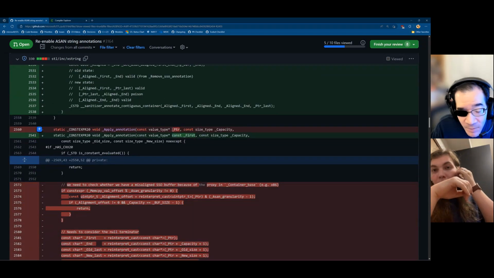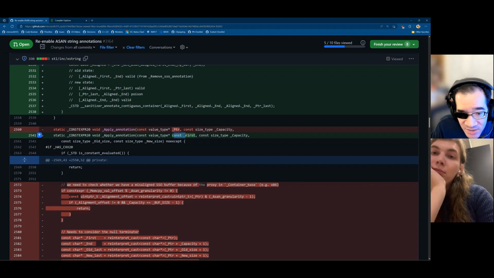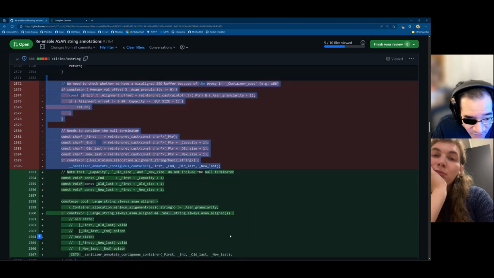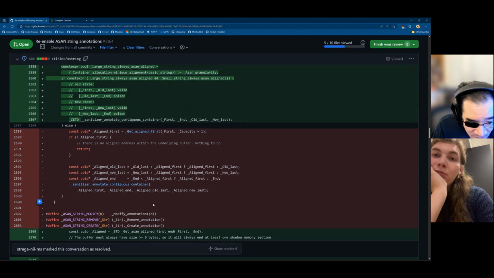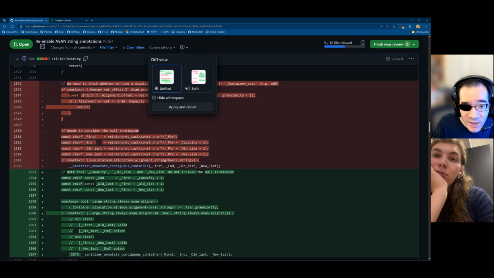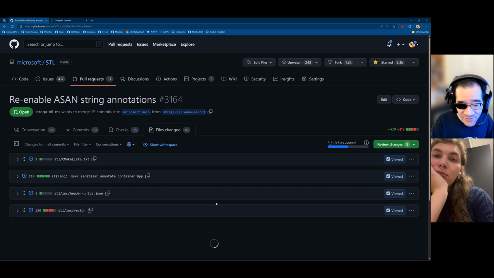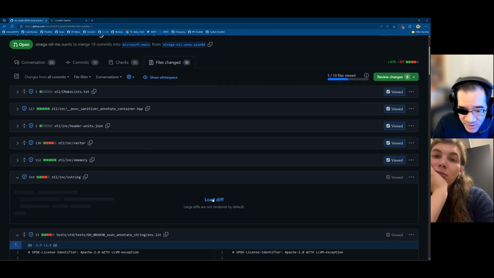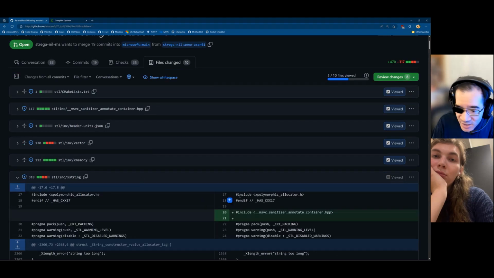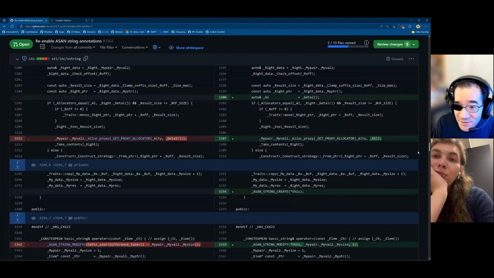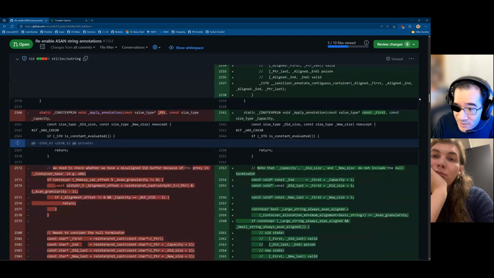Apply annotation. Parameter used to be called putter, now it's called first and gains top level const. This code goes away. We have new code here. This is not helping. Thanks, GitHub. I want to switch to side by side. What I really want is the thing that we have in our internal review tool where I can switch entirely to new code, but see only what's changed rather than just looking at the file as a whole. I dislike split mode, but I'll use it if I need to. Okay, too far down. Here we go.